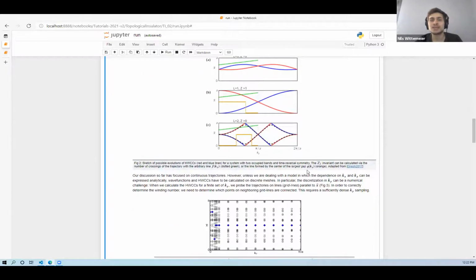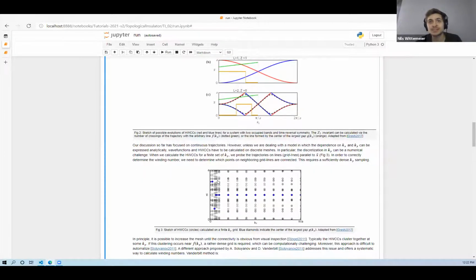One numerically particularly stable way of doing this is to find the biggest gap between two neighboring Wannier charge centers, which is this orange line here, and follow that. It's not really important why this is the most stable one, but this makes it the easiest to calculate numerically, because when you have many, many charge centers, it becomes easy to lose track of whether they really crossed this line, or whether two lines just approached it and then moved away from it again. This particular choice of a line to count the intersections with makes this a little bit easier numerically, and that's just why we go with it.